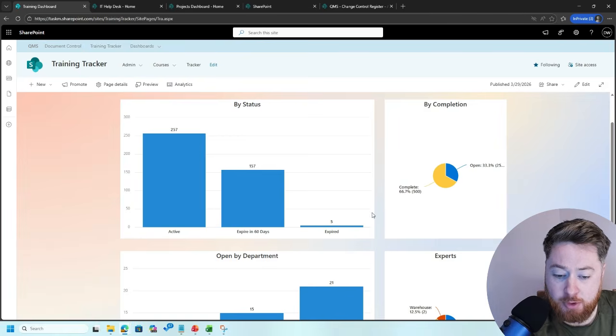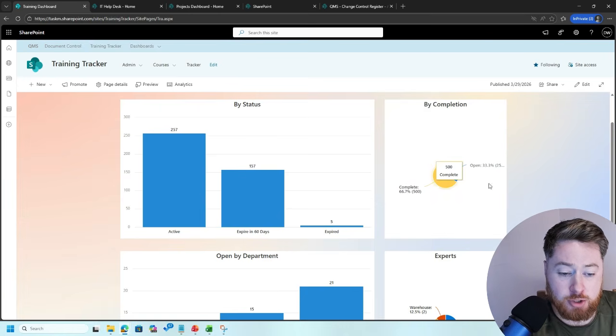And what is expired. So this is something that would allow you to then start jumping in and think, there's loads of things coming up at the moment which are going to expire in 60 days. What are we going to do about this? Is this because there's a whole department which is going to suddenly need some new training, and investigating that a little bit further?